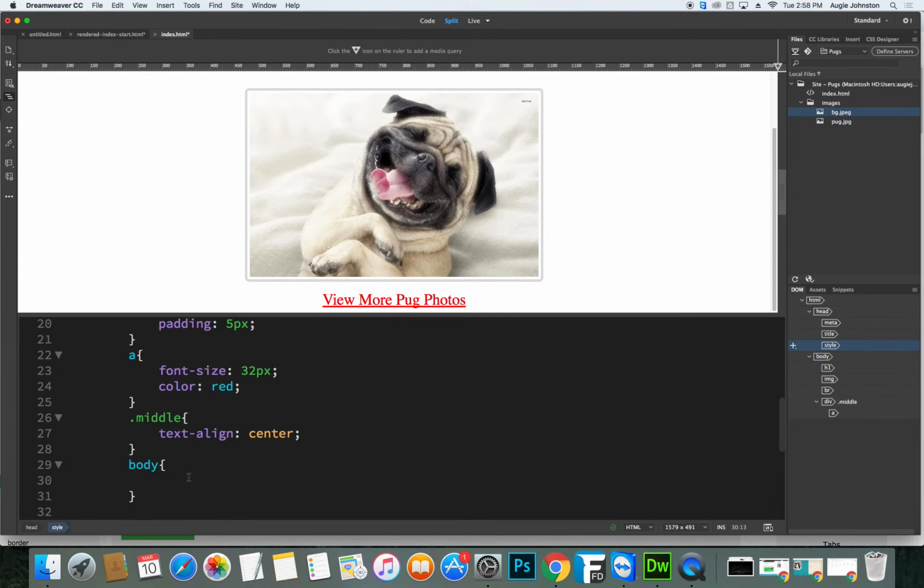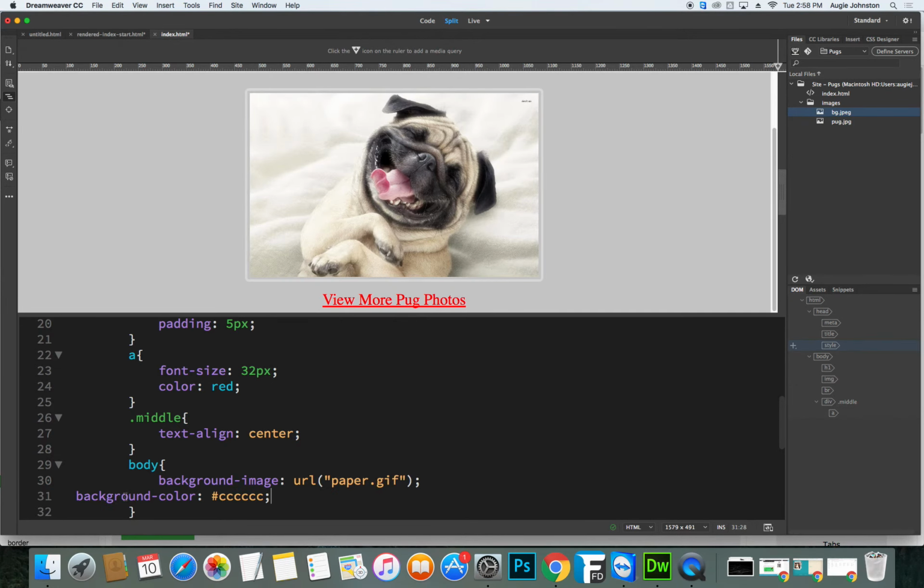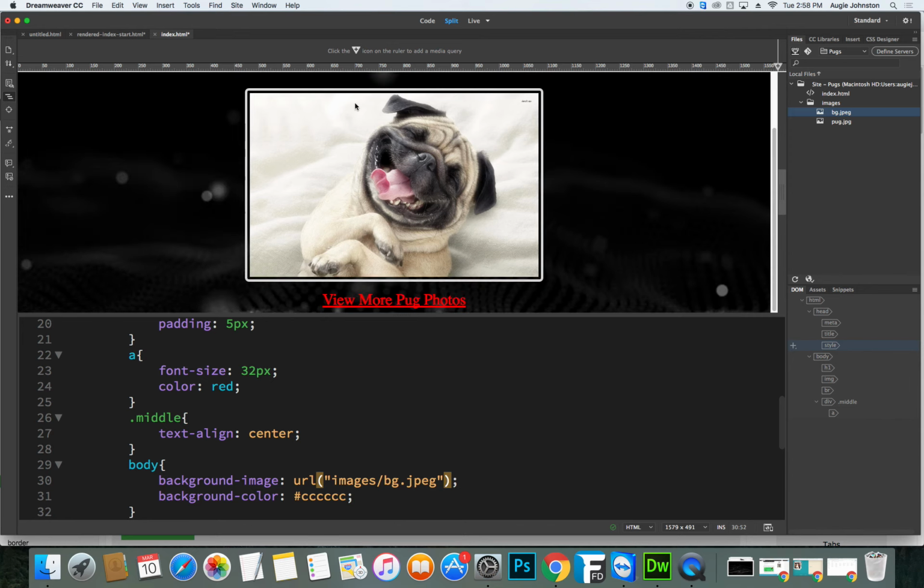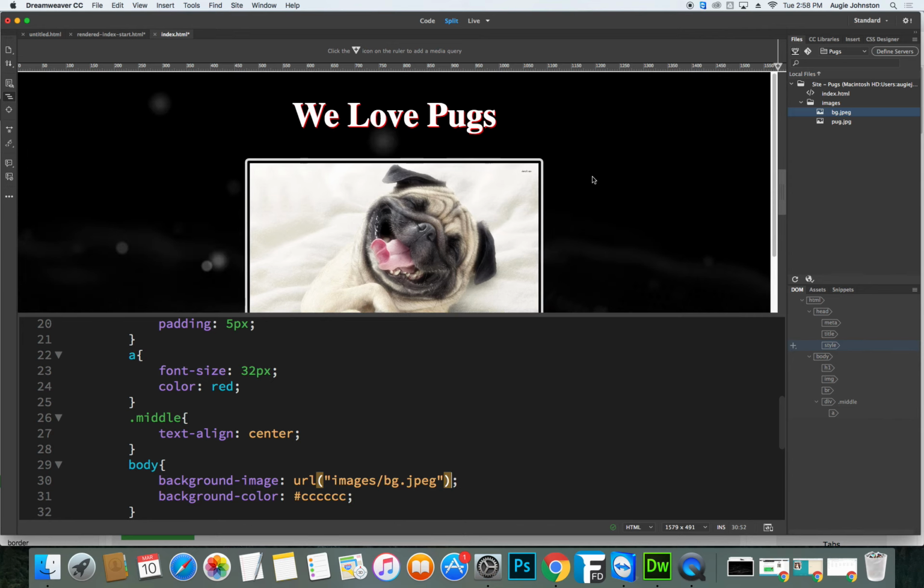So now I can just paste in that code, and what you're seeing right now is the background color of CCCCCC. Okay, so what I need to do now is attach this image in here, and it's not a link on the website, so I just need to tell this where that image is located. So I'm going to type images, and then select it right here. BG is my background image, and there it is. It's in there. It's the body.